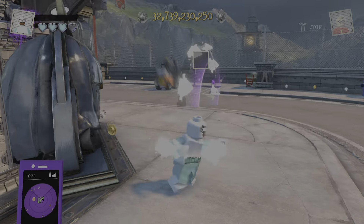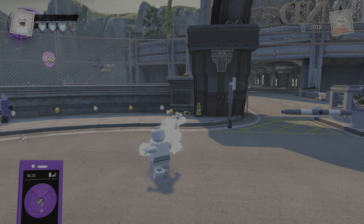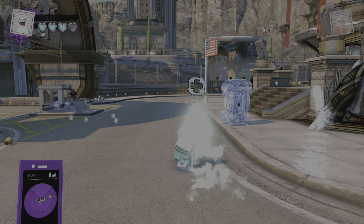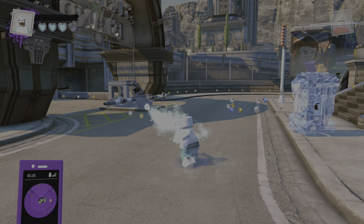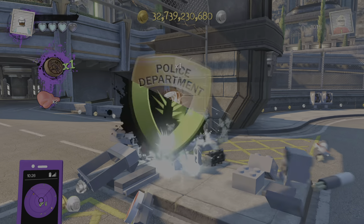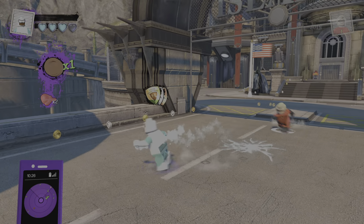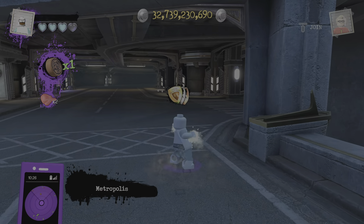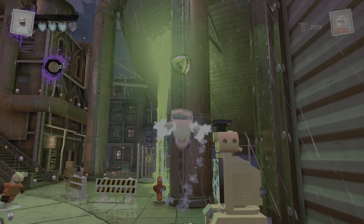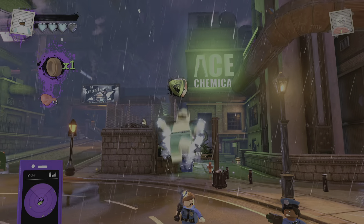So here's my custom Frozone from The Incredibles. We got tap square for the ice bolt, and we can also target them just like this. Then we got tap square for detective mode, and hold square for the ice beam — the freeze is incredible right there. Now let's go fight some crime as Frozone. We also gave him the martial artist animation because I didn't like the normal animation — it's nice for a change.